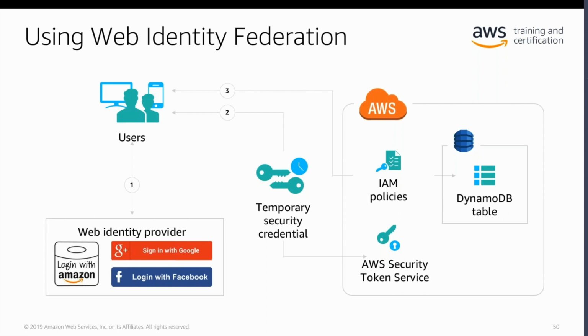Web identity federations allow you to work with a large number of users, and you can use web identity federations for authentication. And then I don't have to create individual IAM users for them. I can have them go log in with Facebook, and I can then generate them a set of credentials for writing into, say, DynamoDB and storing their scores for them. So that allows me to authenticate users that are external to my organization. It doesn't require me to actually go in and manage that.